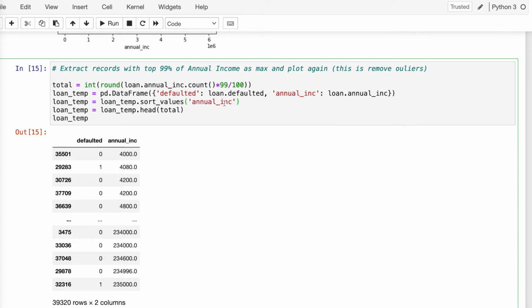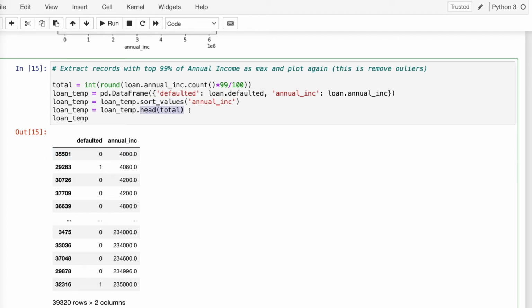And the sorting is going to be in ascending order, the lowest values first and the highest values at the end. Now if you want to do the reverse, you have to add a parameter called ascending equals false. That is going to reverse the sort order. Now in this case we want the sorting to happen in ascending order.